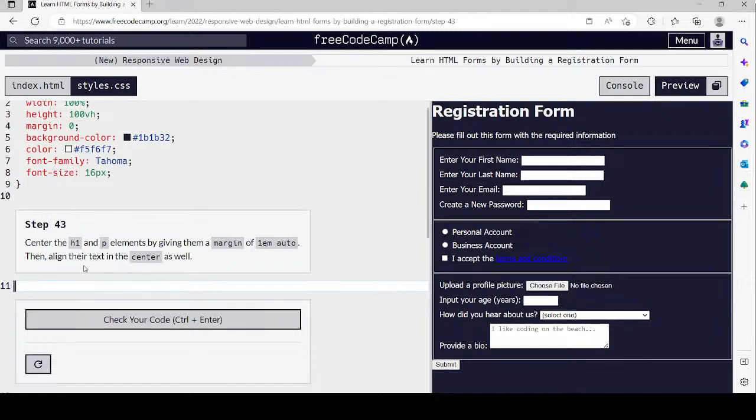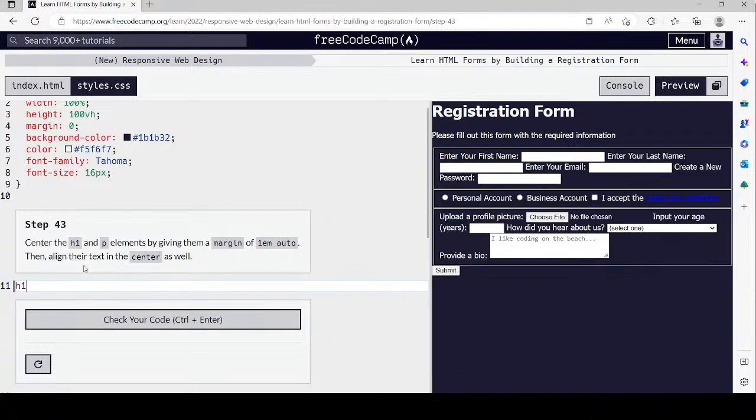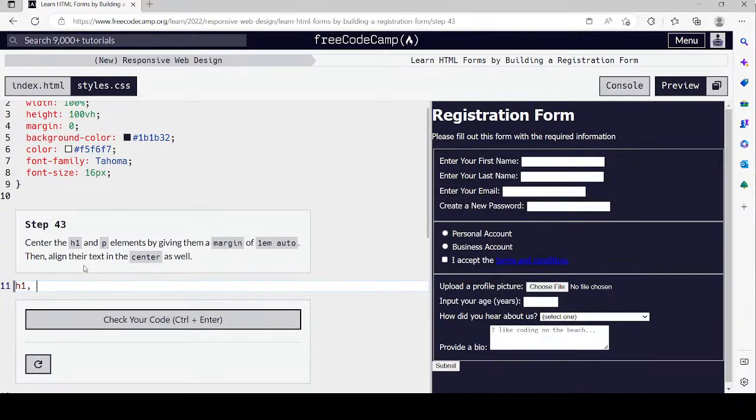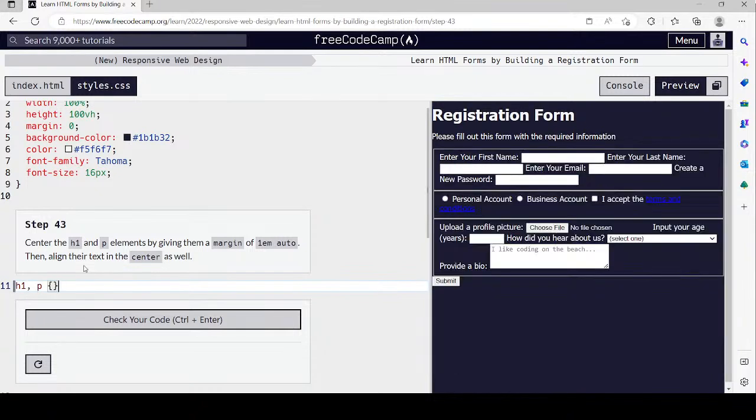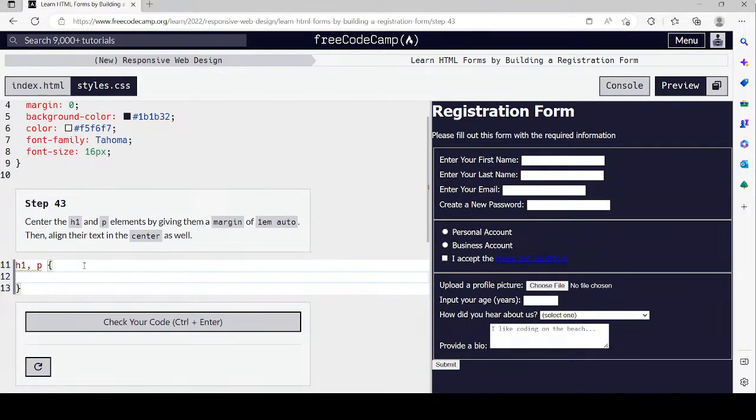Center the H1 and P elements by giving them a margin of... Alright, so we're going to make H1 and P selectors. So this should apply to H1 elements and P elements.